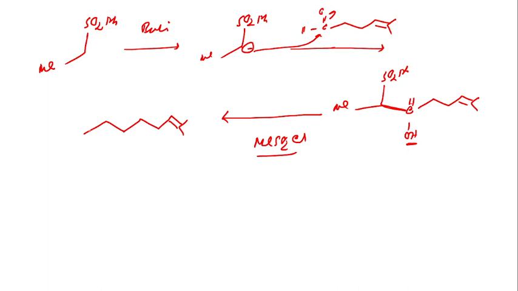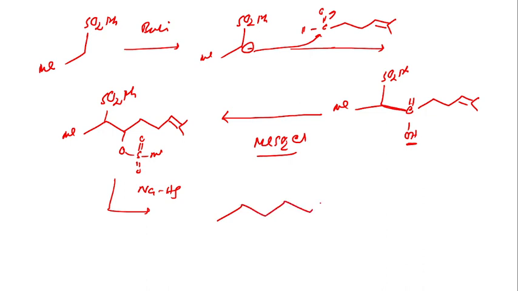If I write some carbon more or less, just correct it in your notebook. SO2Me, and SO2Ph. Then again, it is the SO2Ph of the cow. Everything is ready. Just use sodium amalgam. So it will be cleaved. Cleaved means not cleaved, it will have a double bond here. So this is the product we are going to get by Julia olefination.